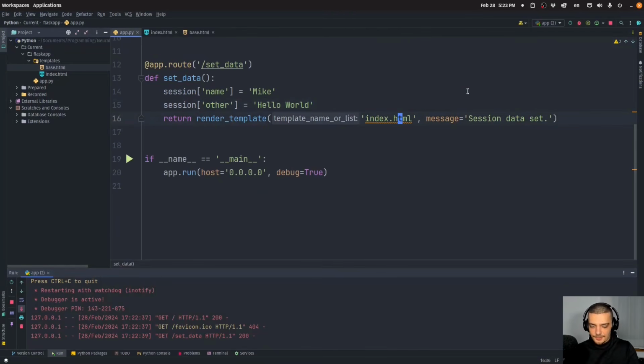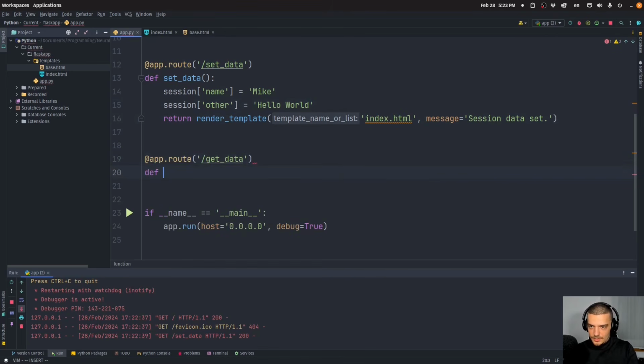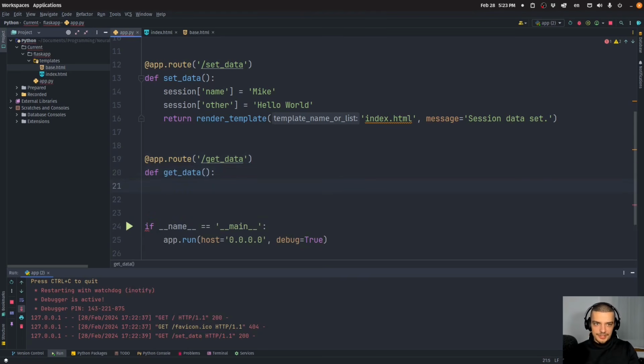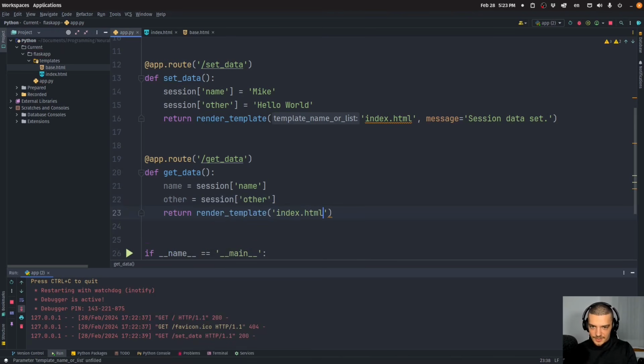So now I can make another endpoint. I can create a route, app route, get data, and here now I could just go ahead and render the data into the message. So I can say that the name is equal to session name, that other is equal to session other, and then I can just return render template index.html, and the message will be a formatted string, an F string, where I have this information.